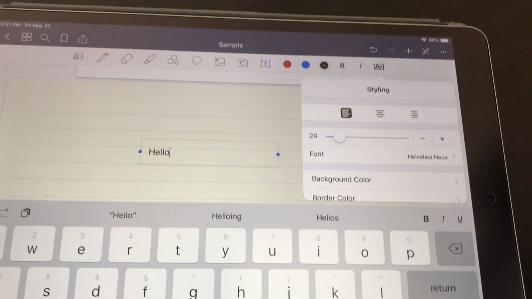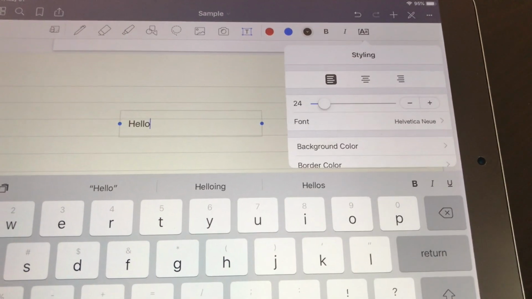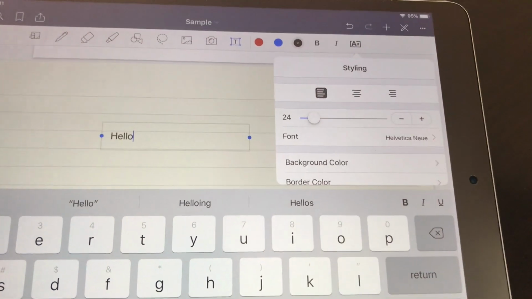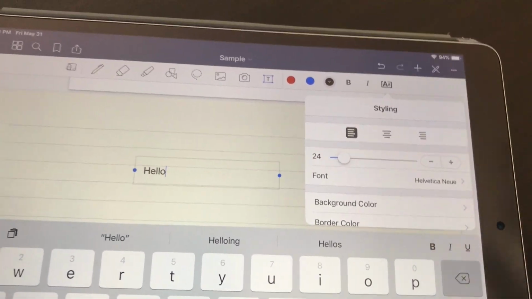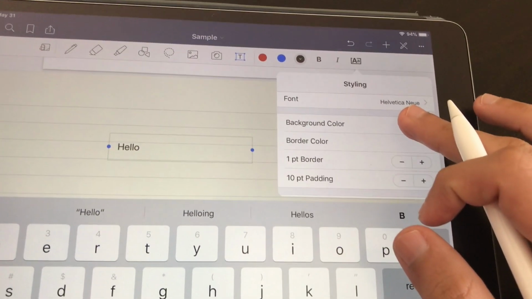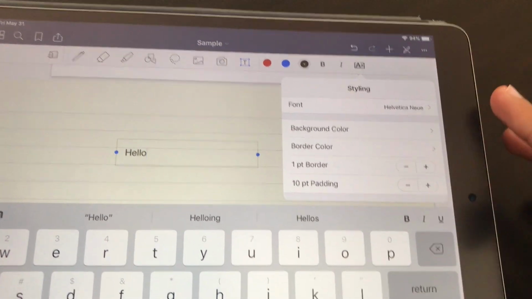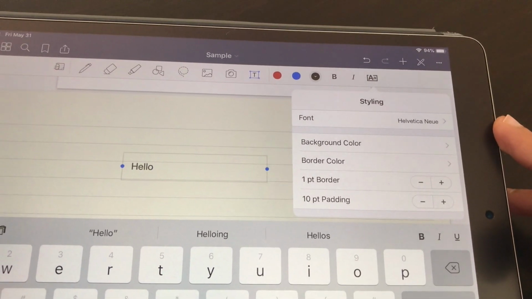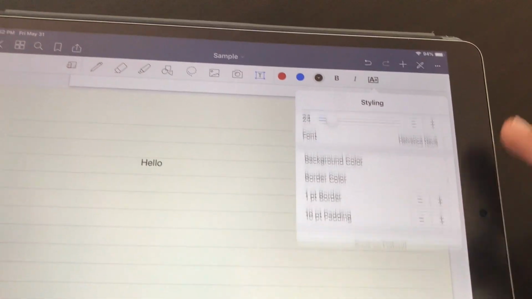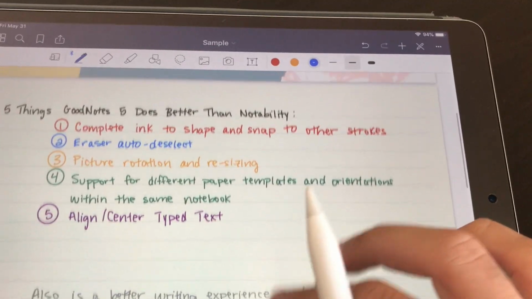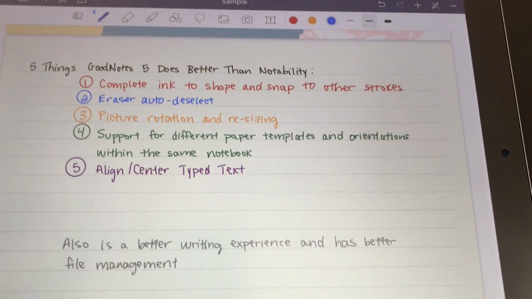And this is just basic word processing features that you might see in Microsoft Word or in Pages or Google Docs, but Notability doesn't have this function right now, and I'm not sure if it's even coming in Notability 9. It's a really basic function that should definitely exist in Notability, but it's not there right now, and GoodNotes has been doing this since GoodNotes 4, and maybe even earlier. And a lot of other note-taking apps do this, so it's a really useful feature, and props to GoodNotes 5 for maintaining this feature.